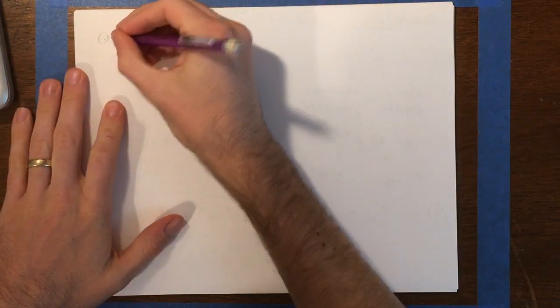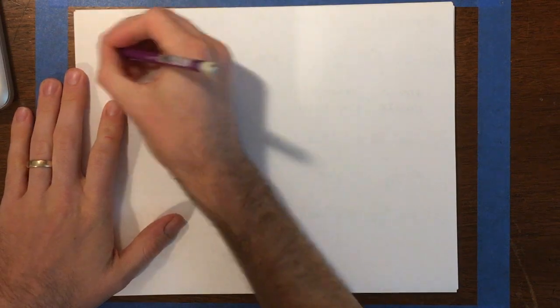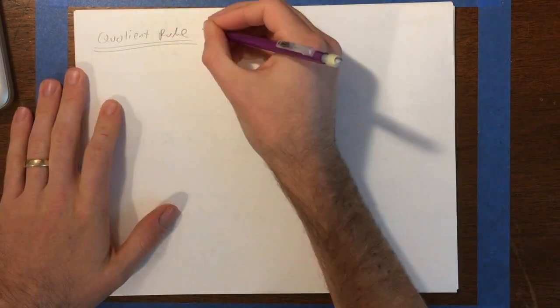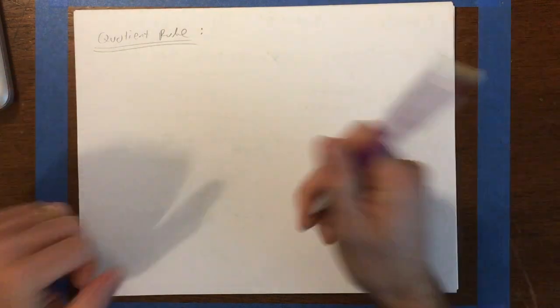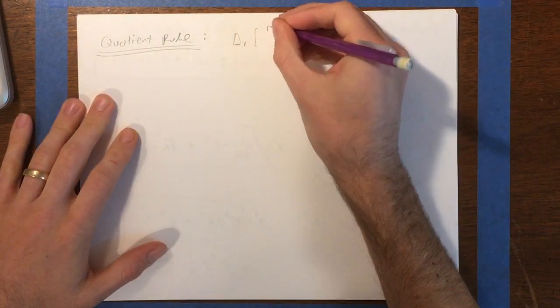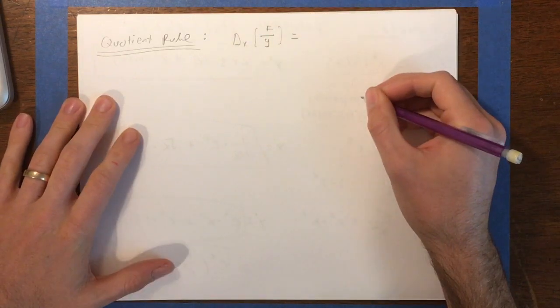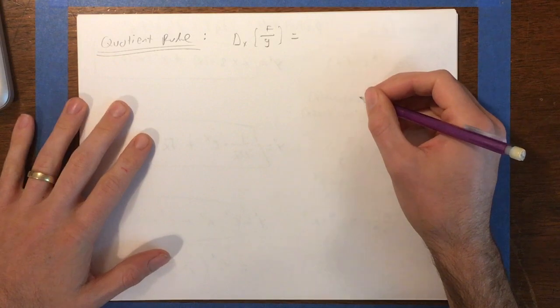All right, so I mentioned in the last video that there's something called the quotient rule, right? And if you've read the section, then you've already seen this, but we have learned how to take derivatives of products. Now let's learn how to do a derivative of a quotient. I'm not going to provide a proof for this one. I'm just going to give you the rule, and then we'll practice using it here.